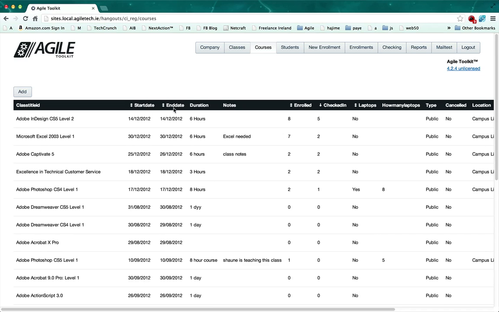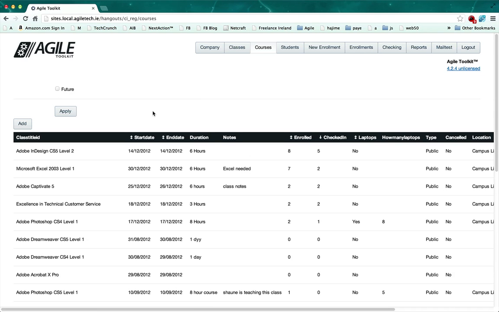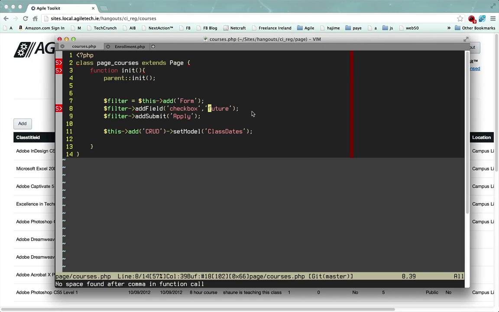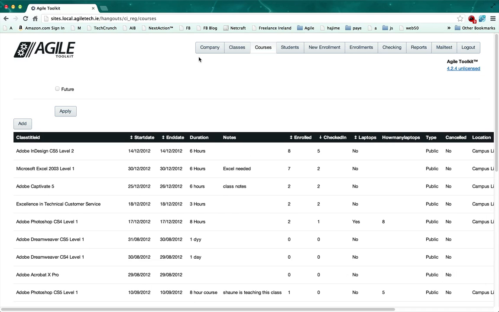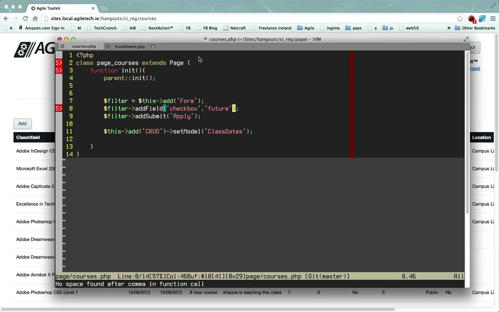Yeah, can you help me out here? Suggest what we actually want to filter for. Can you go back? Can I just see the screen real quick again? Okay, we're in courses. We're actually going to filter by a date range.